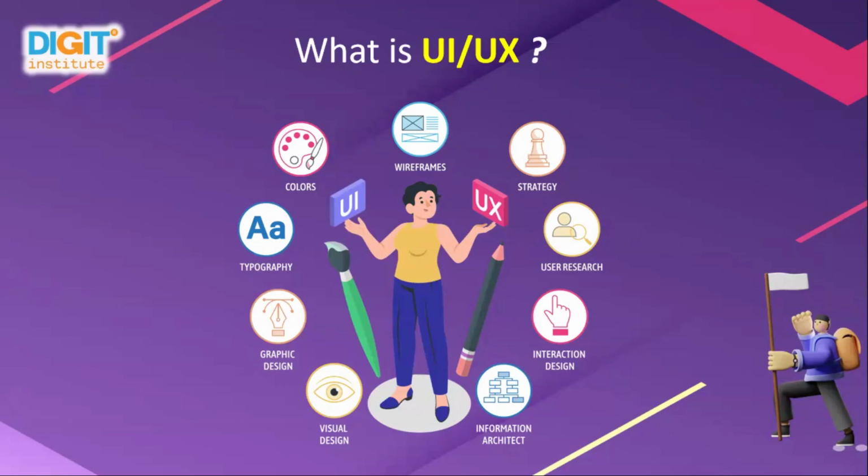Before creating an application design, we create wireframes. Wireframes are simple, like a sketch, saying how it is going to work. For example, if you are planning to construct a house, how are you going to do it? You are not going to start the construction of the house immediately. We are going to have 3D animation things, we are going to have a creative mind, about how the construction of the house should be and everything. The same scenario should be in UI UX for an application as well.